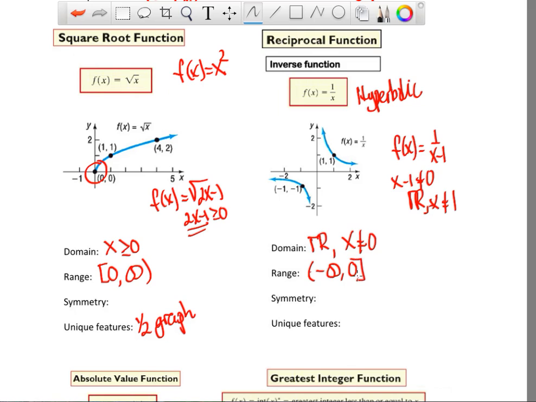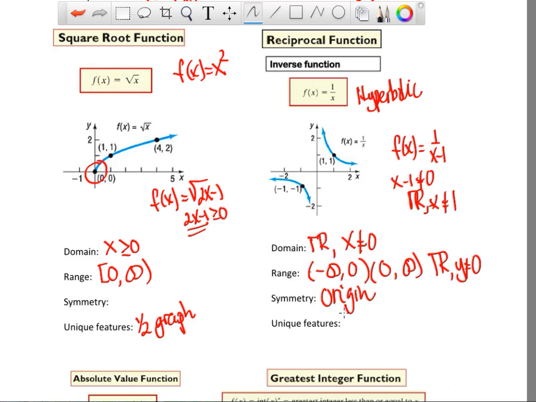So it goes from negative infinity to 0. Oh, can I have a square bracket? Because it's not actually, it does not go through 0. And from 0 to infinity. So that's one way to write it. You could do it with intervals as well. I guess you could even do this, all real numbers except y cannot equal 0. Origin symmetry.